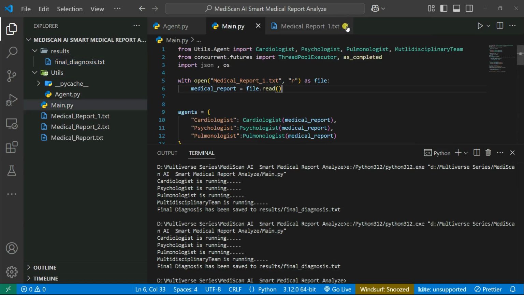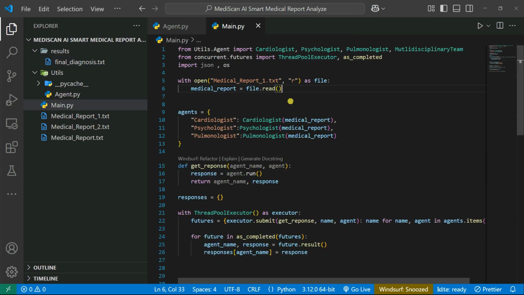Okay, so now what I can do is create an application, called MediScan AI, Smart Medical Report Analyzer using Flask. So let's create the application. I'm not going to write this out, I mean, I'm not going to do the live coding because the video has become quite long. So I'll just expand it.